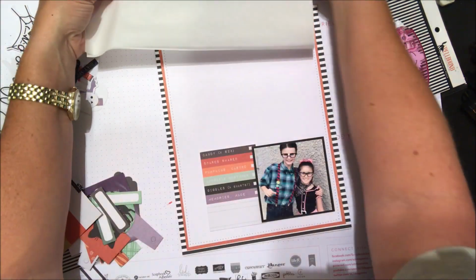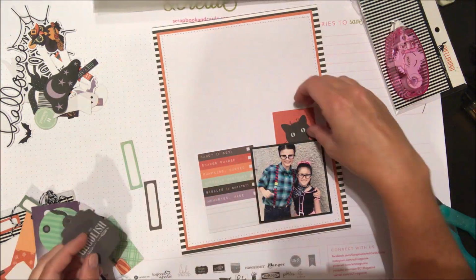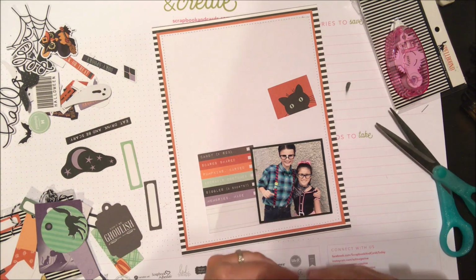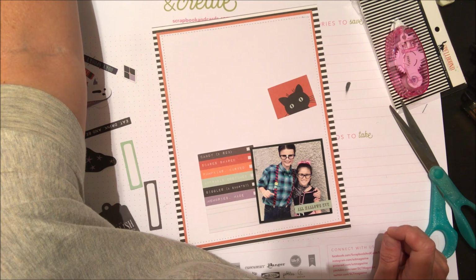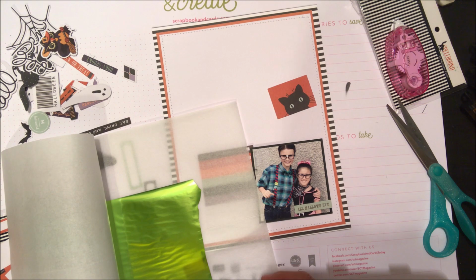So I thought, oh, maybe I should add some adhesive behind, or some cardstock just to thicken that up a bit. It might help the heat of the foil transfer. So we'll see how that works out. And I'll just continue on embellishing my layout. These really great tags. There's lots of labels and ephemera in this package. And then I realized this isn't working.